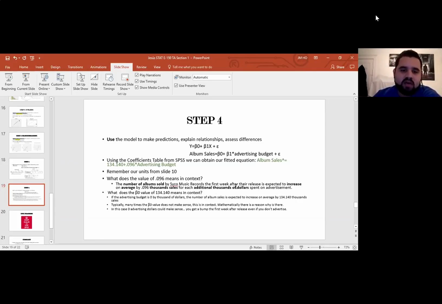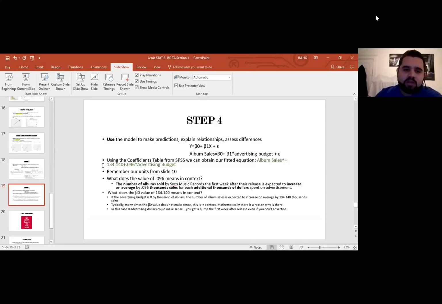So essentially you have here the dependent variable, you have the direction, the average, you have the unit for the dependent variable, you have the unit for the independent variable, and then advertising budget is the independent variable, which I should have bolded. These are keywords. Essentially, every time you explain something, you need to add it into the context. Otherwise, you're gonna get points off. A lot of students write X can predict Y by this number. If you write X and Y, you're gonna get points off. So just keep this in mind.